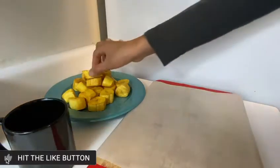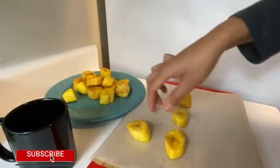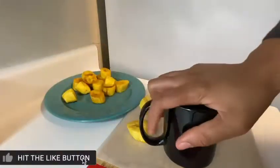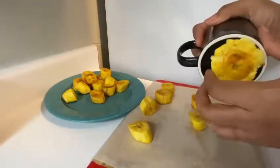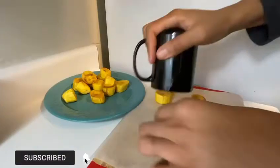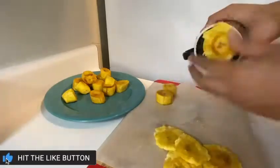So these are my plantains that I am setting on a cutting board lined with parchment paper. I'm using parchment paper on my cutting board because I don't want them to stick to the board. And this is how I use the cup to crush them — it is so easy and simple. I will refry them so that they can be crispy and nice.